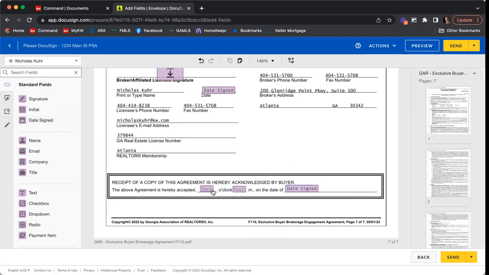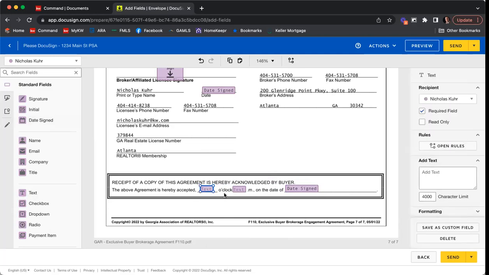Now you'll notice that this text field is filled in with the color purple. Whenever you click on any field, this menu will appear on the top or the right-hand side, and you'll notice it is a required field. Required fields mean that DocuSign is going to stop your client or yourself to fill in and or sign that specific field before they are able to move on to any other fields on the form.